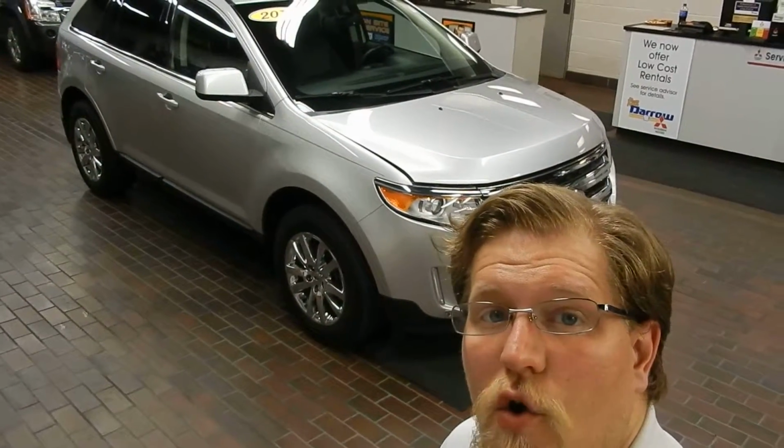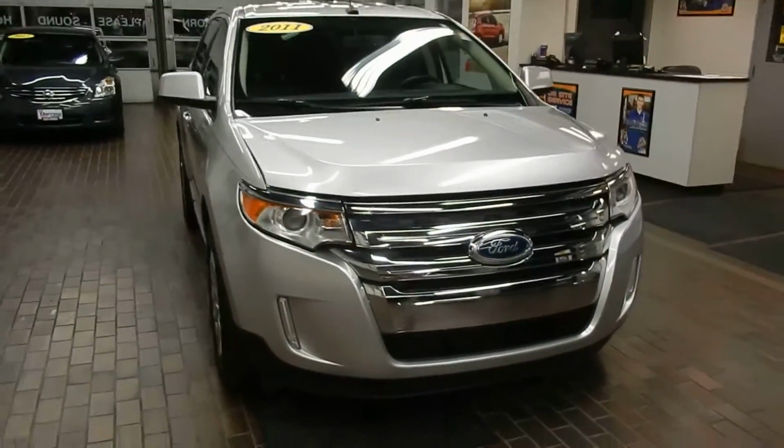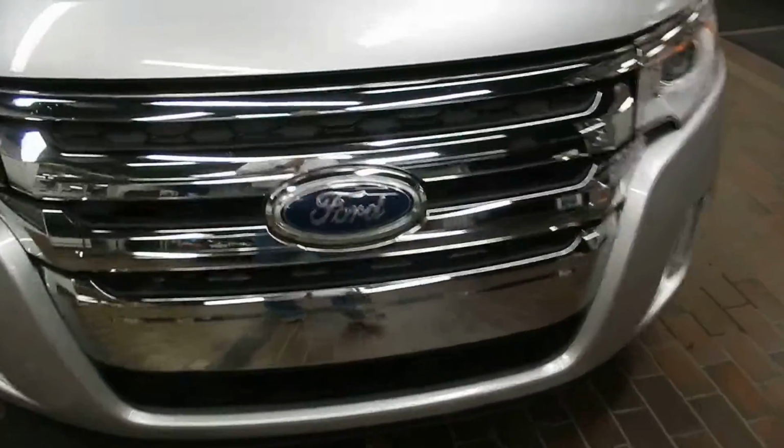Today we're going to take a look at a Ford Edge. So here we have the 2011 Ford Edge Limited here at Russ Mitsubishi. It's a great SUV. Let's take a look under the hood right away.